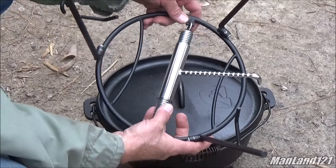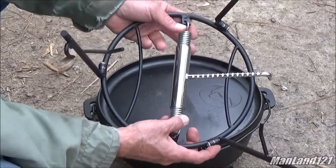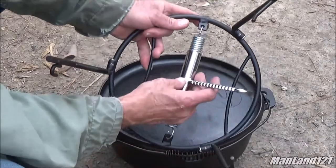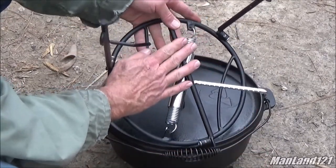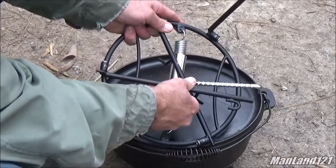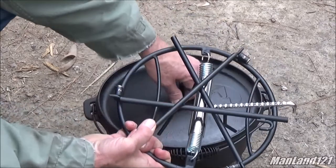Removing the rubber feet, all we've got to do now is fold it according to the numbers here on the leg. And one would assume, without reading the instructions, that number one would go first, number two, then number three. Lift the lid.